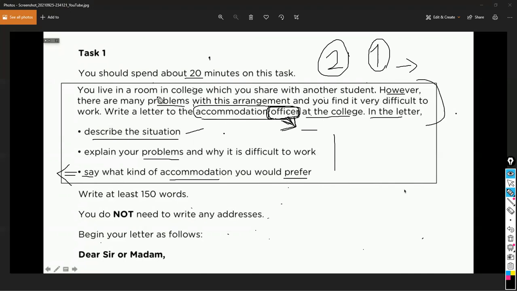First of all, guys, you have to search for the tense. Number two, you have to decide if the letter is formal, informal, or semi-formal. Guys, the semi-formal is totally easy. If you know how to write the formal letter, it's easy for you to write the semi-formal, because you only have to change a few words. In the semi-formal, I'm going to tell them to you, don't worry.